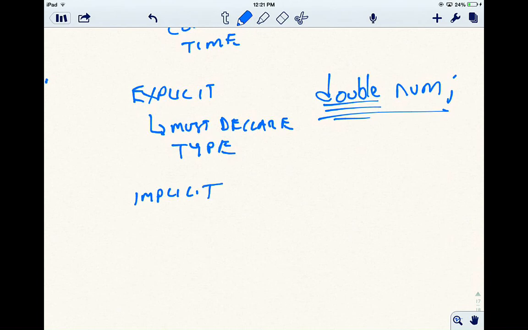And in this case, the name infers the type. So this is a little weird. So an example from Fortran 77.